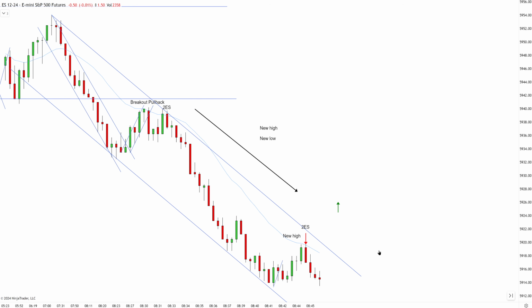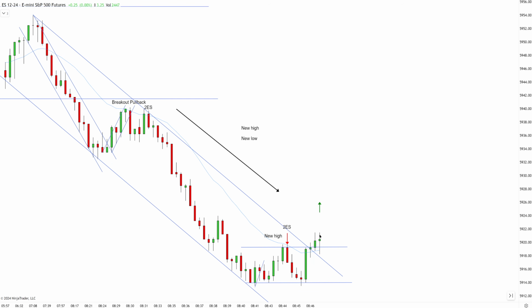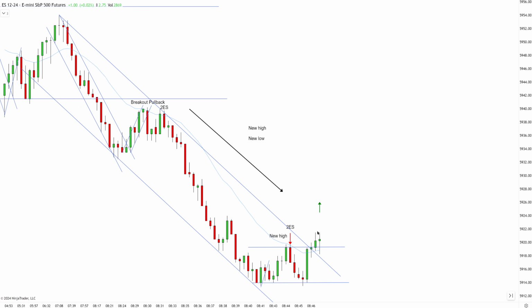Decent signal bar, it worked enough for a scalp, 3 points, and the market corrected, but more importantly I can see a double bottom. So I have a double bottom, so this means count reset. I need to reset the count. We are breaking the downtrend. Is our analysis changing? No. We are breaking the downtrend, but we still expect a new low to be tested following the trend line rule. So I'm going to reset the count.